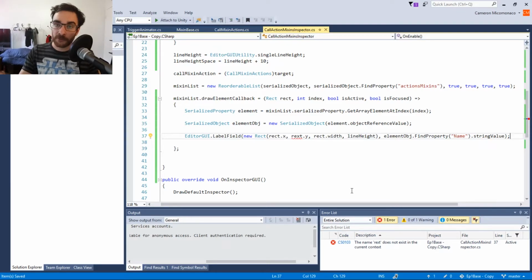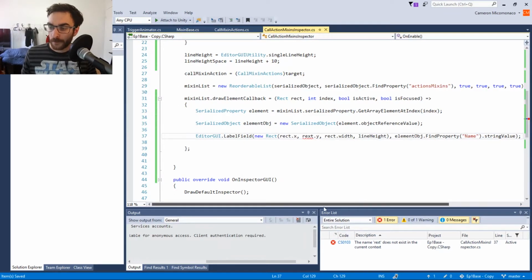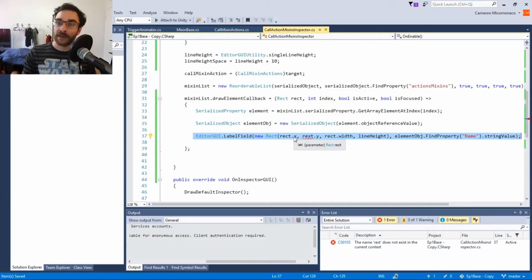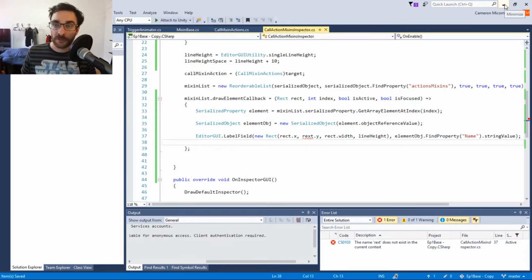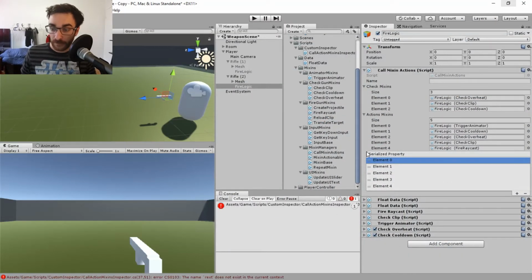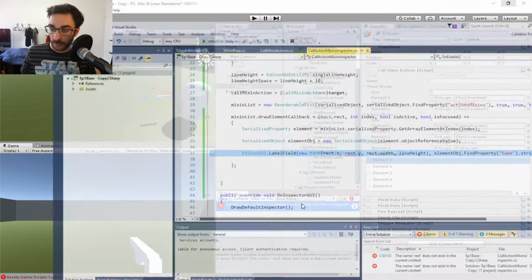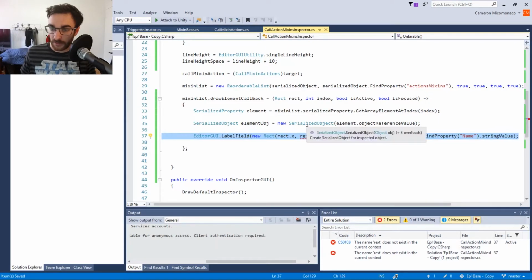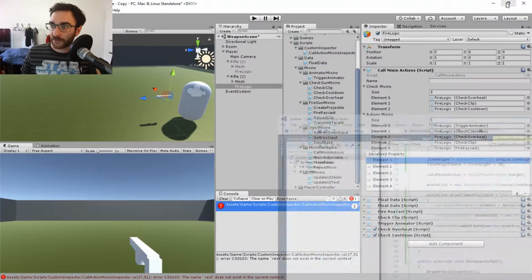And we'll use that when we display all the properties for our classes because we don't know exactly what they're all going to be. But for this label, we're going to hard code this in because we want a name displayed for each one. But we're going to use property fields in a minute. But for now, let's just pop out and make sure that this is working. Oh, and it's not. Oh, this is rect.y, not rext.